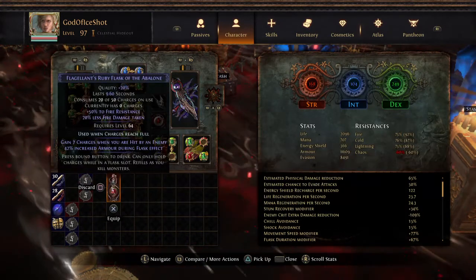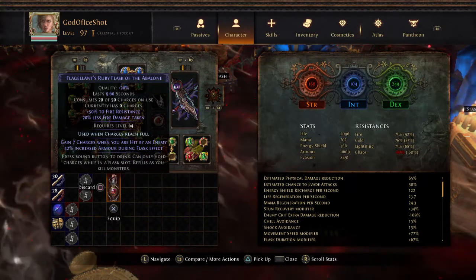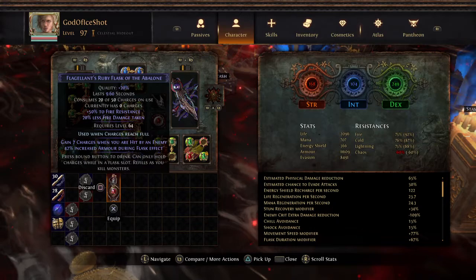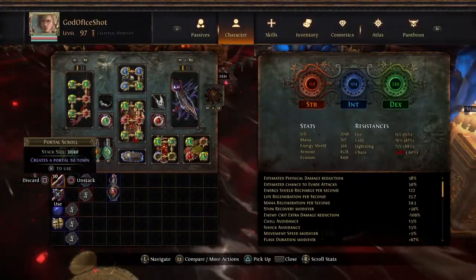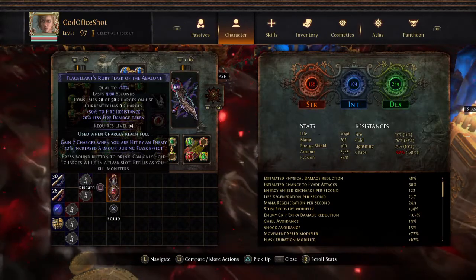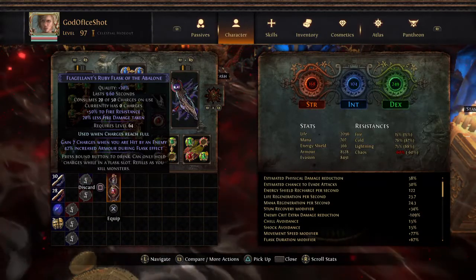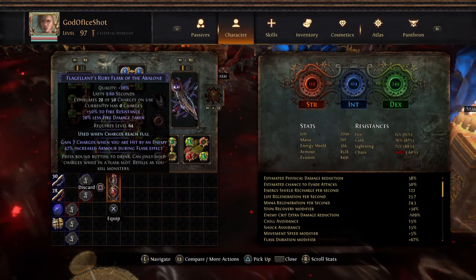This is our fire res one. This is just armor, so from 92 fire res, now we have to wait for the flask to fall off. And we go down to 75, 77 res it's giving us.